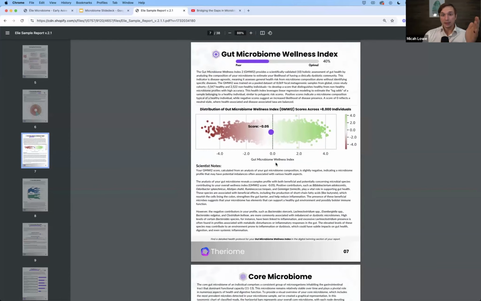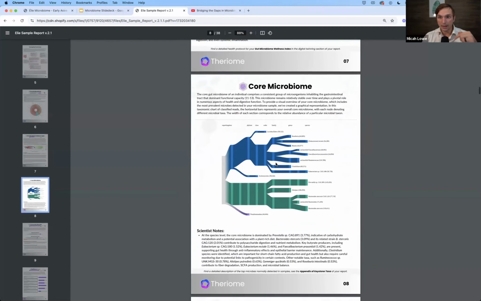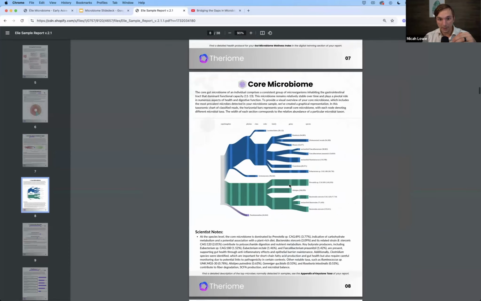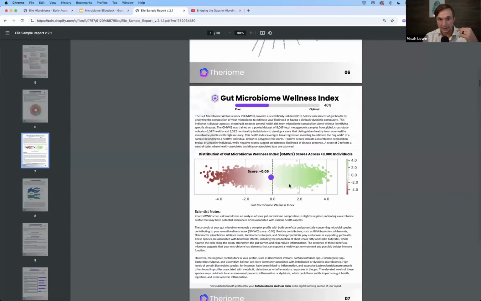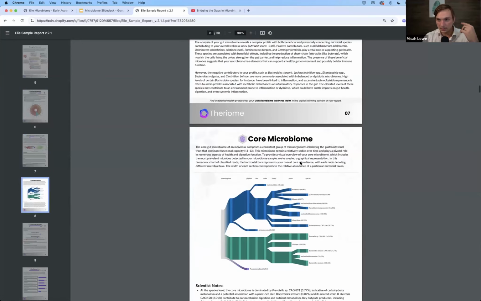If they're in a dysbiotic state, or really regardless of where they sit on this, the next thing I'm going to look at is: what are the important microbes and the important things in this person's microbiome? Then I get to look at the primary populations of that microbiome to perhaps start to develop an idea for why they might be in a dysbiotic state. I can also run up here to a sun plot and look at the microbial populations there, the archaea, the bacteriophages, the fungi, etc. Now I'm starting to develop a picture of whether they're dysbiotic, and what the populations of this person's microbiome are.